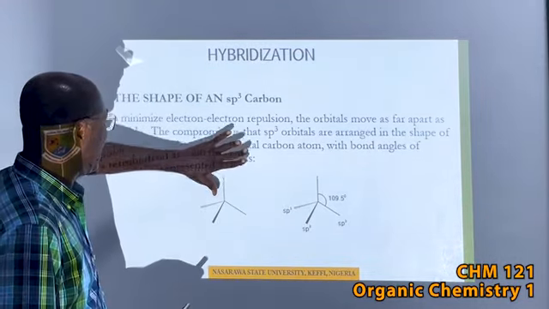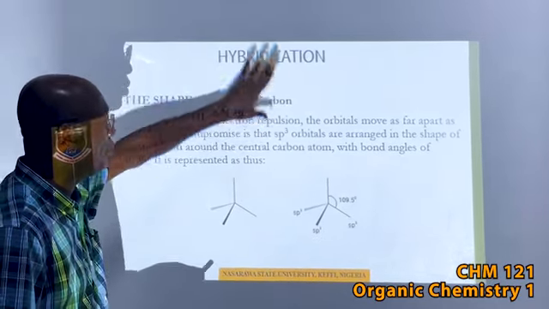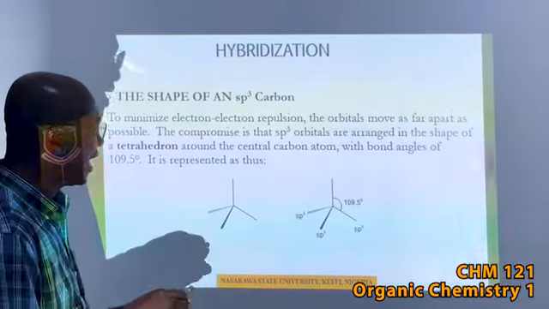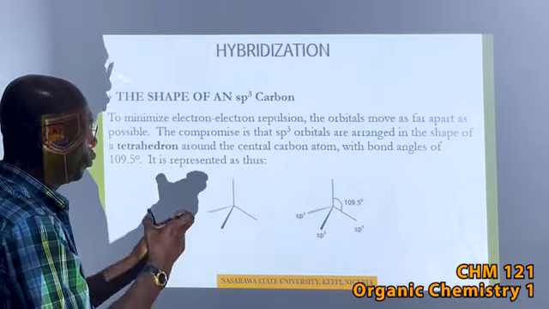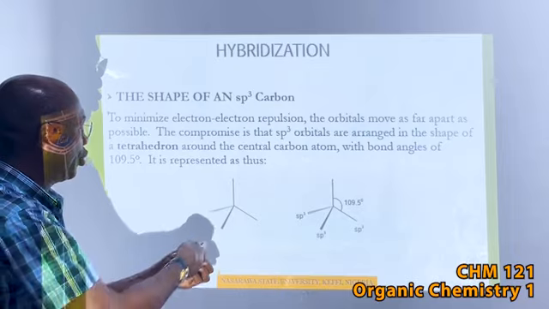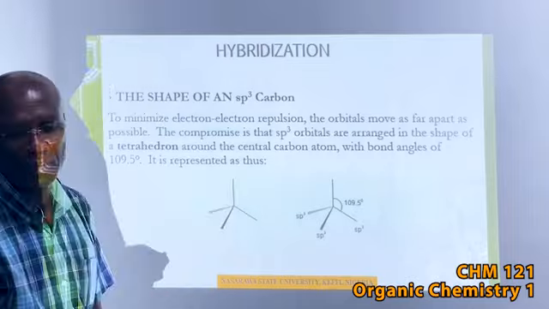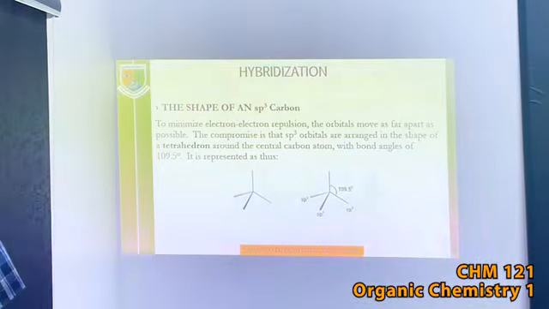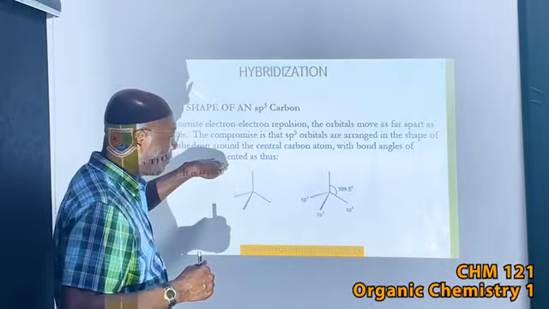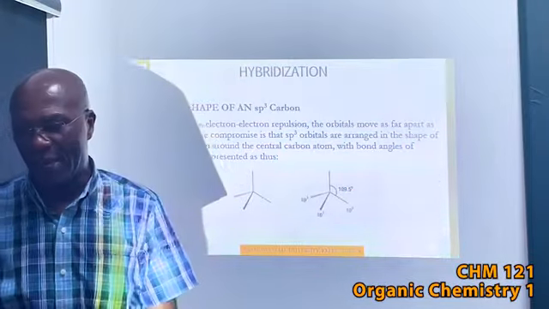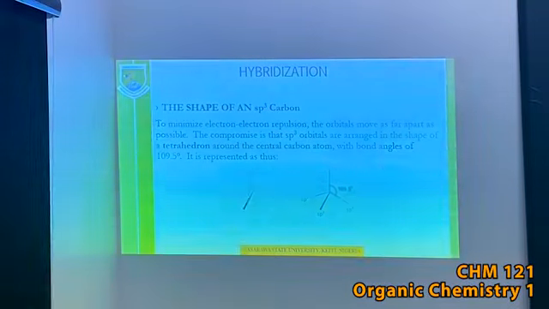Here, if you can imagine that this is a plane, okay? So this bond and this bond are in the plane of this wall. When we use a hashed line, it shows a bond that is pointing behind. And this one, with the solid wedge, shows a bond that is pointing out towards us. And that is just a way to represent a 3-dimensional structure. A 3-dimensional structure means that this is a plane, it has depth, inside and outside. So we have X, Y, and Z dimensions. Alright?